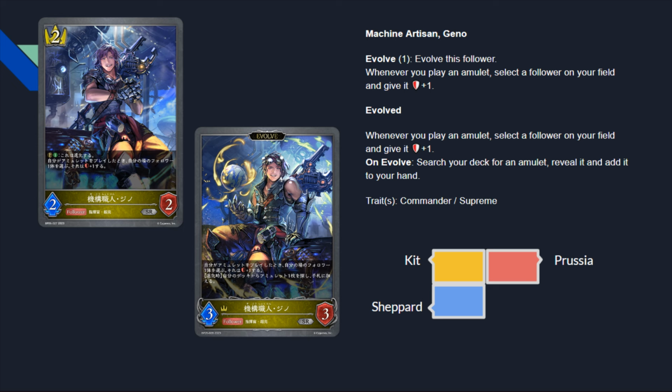The original Gino? He's a portal craft card. What did he do? I don't remember. Something with resonance. This card sucks. Why do you remember this card? Because I'm a boomer. That's why.